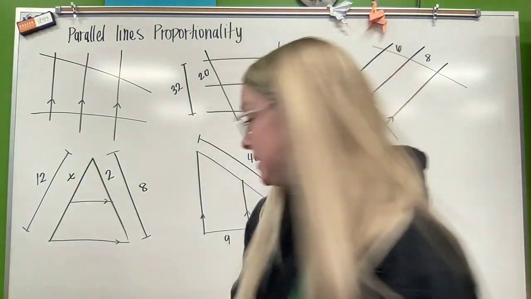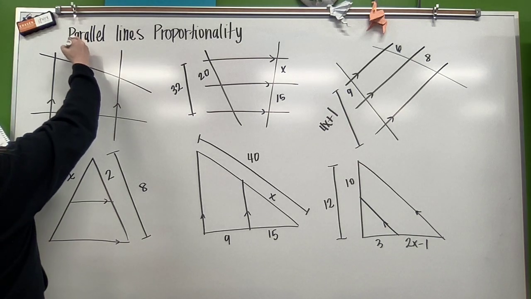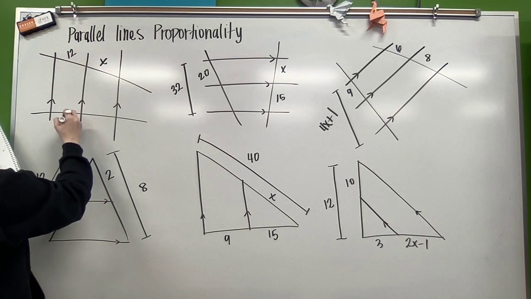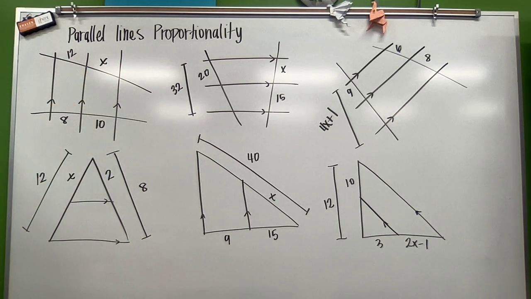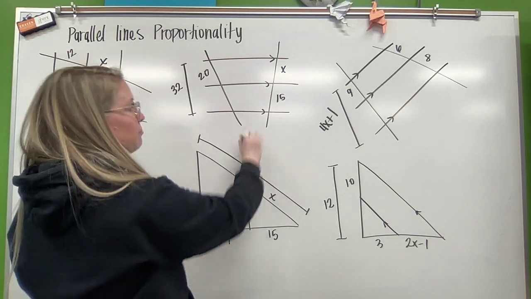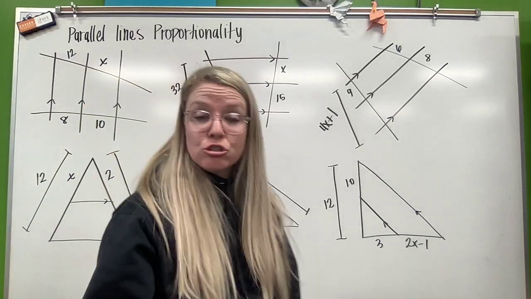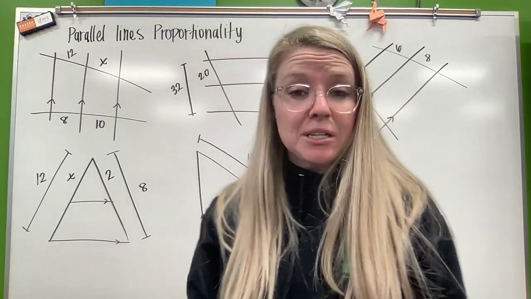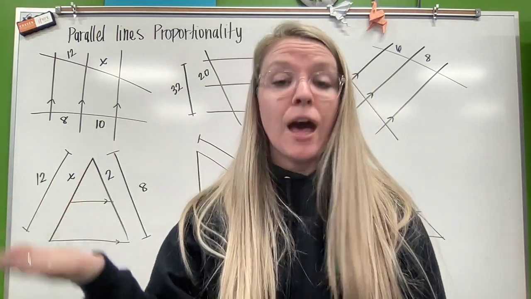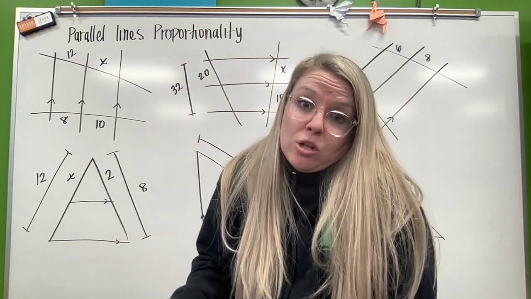I just realized as I was looking at this, I didn't fully label this guy up here. So as we are creating our three parallel lines cut by the two transversals, we're cutting these side lengths into proportionate parts. And if you notice, if I were to continue on with these lines, I'd end up making triangles. So the same thing applies when we have parallel lines in triangles. So I've just got a bunch of examples up here, so we're just going to dive in and take a look. Again, when you have three or more parallel lines cut by transversals, these side lengths end up being proportionate. So let's just dive in.